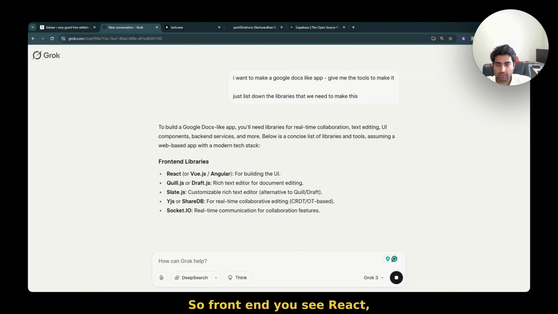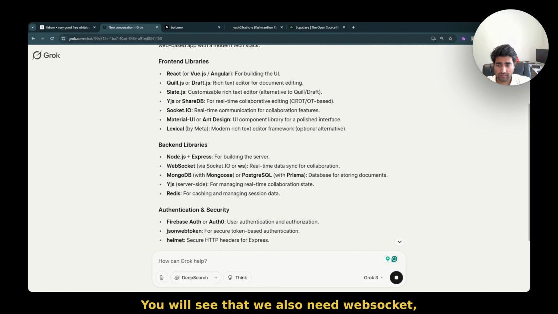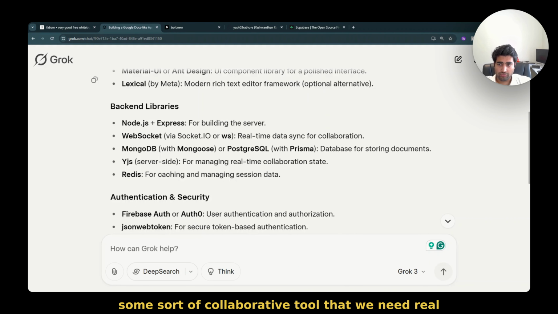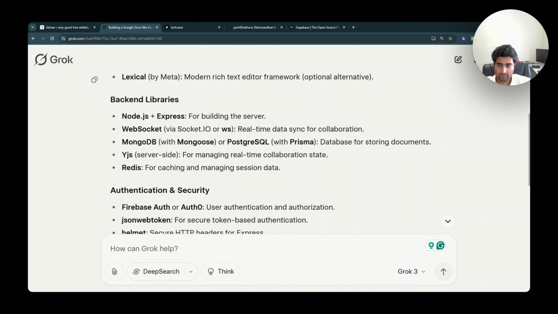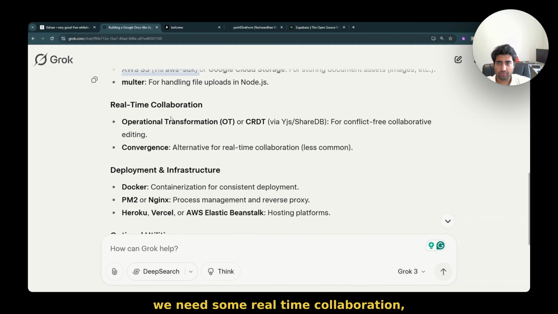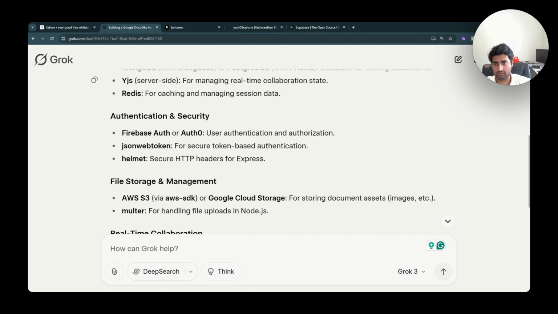So front end, you see React we will use. Back end, we can use anything. You will see that we also need WebSocket, which is some sort of collaborative tool that we need, real-time data synchronization that we need. We need some authentication, we need some file storage, we need some real-time collaboration, we need some deployment optional, all these things.